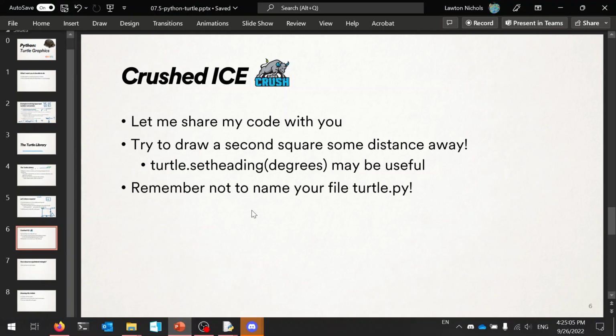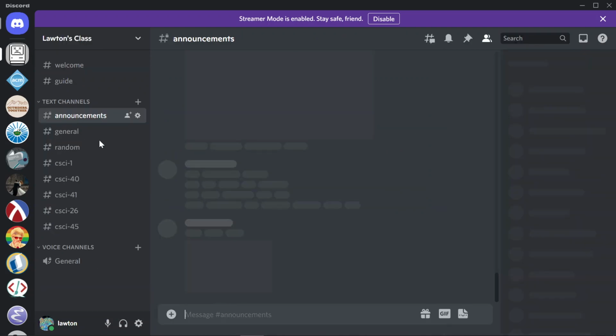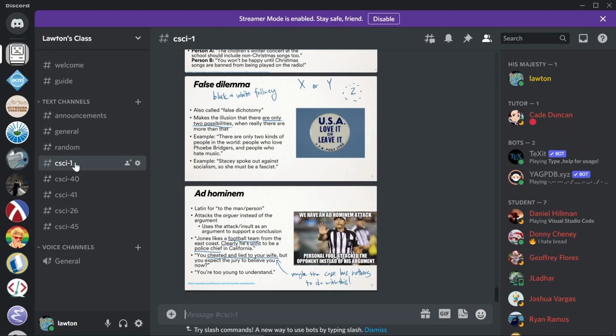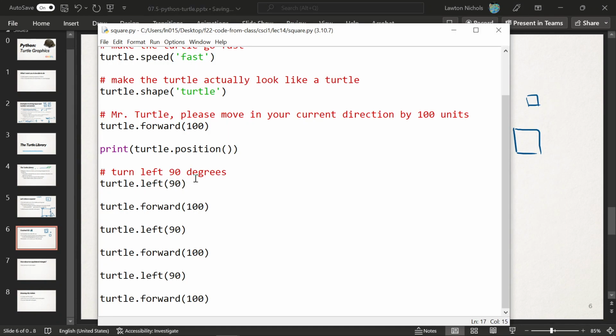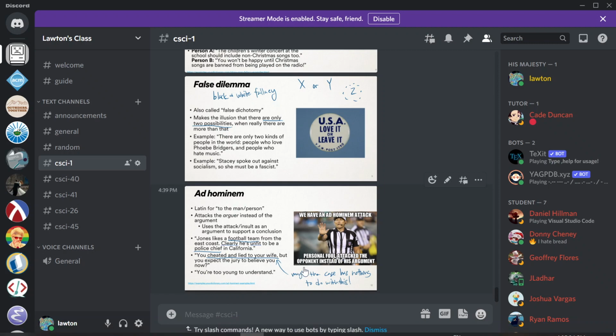So again, your objective is, I drew this square for you. Maybe make the turtle go down here, draw a smaller square. I don't know. Or draw a littler square inside of the bigger square. Whatever you'd like to do. Draw a square somewhere, please, that's separate. So I'll give you a few minutes to try that. I sure hope that I copied it. I'll just copy it again just in case. Here we go.